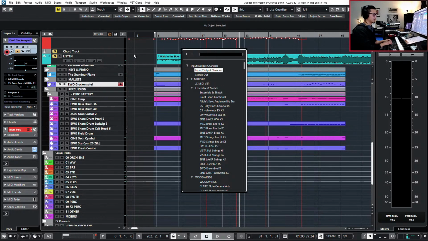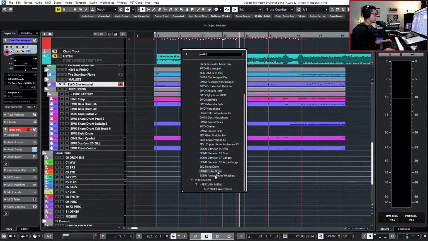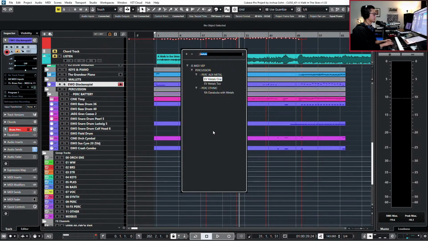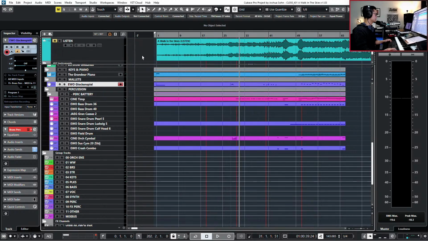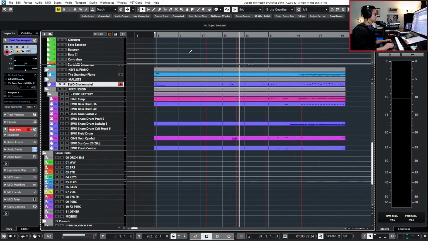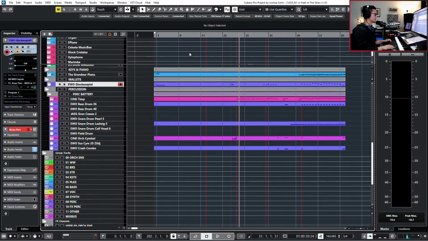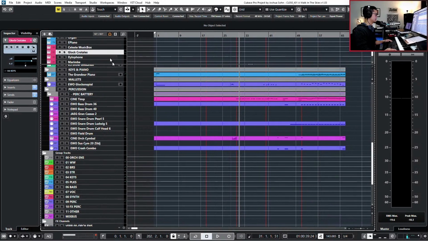And then when I say find, I mean because this is Vienna Ensemble, we need to find the actual output of it, and I don't know what I would name it as. It's probably under metals, or key. I have group track, key. I forget. Mallets? No. Okay, I'm gonna have to find it here. And I'll remember next time. So, Glock and Crotales, that's what it's under.